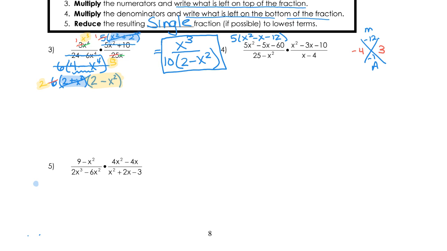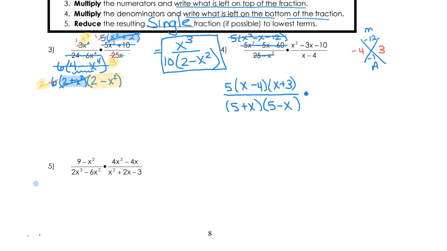Right? Okay. So now I'm going to bring that 5 down. I'm going to factor my easy trinomial into x minus 4 and x plus 3, and that top has been factored. So this is gone and this is gone. It's turned into that. On the bottom there, that's a D2PS. I'm going to factor it into 5 plus x and 5 minus x. Okay, so that's gone. We're going to keep the multiplication dot.